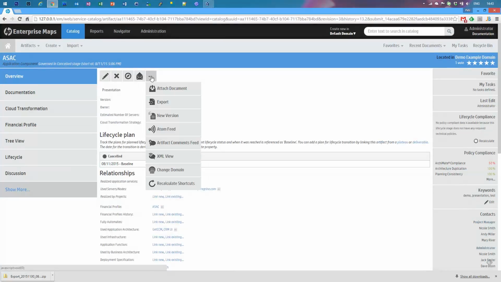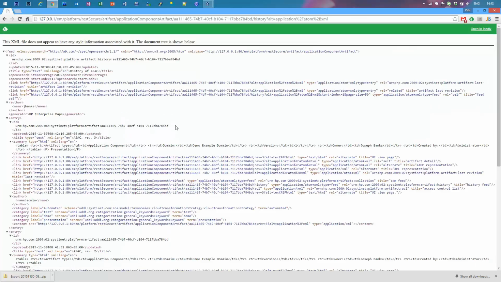Then under the three dots, there are additional actions. So I can attach a document, I can export the artifact as the repository archive, and I can create a new version. I can get the atom feed. So let's take a look. This is basically the RSS feed which you can use in your RSS reader.